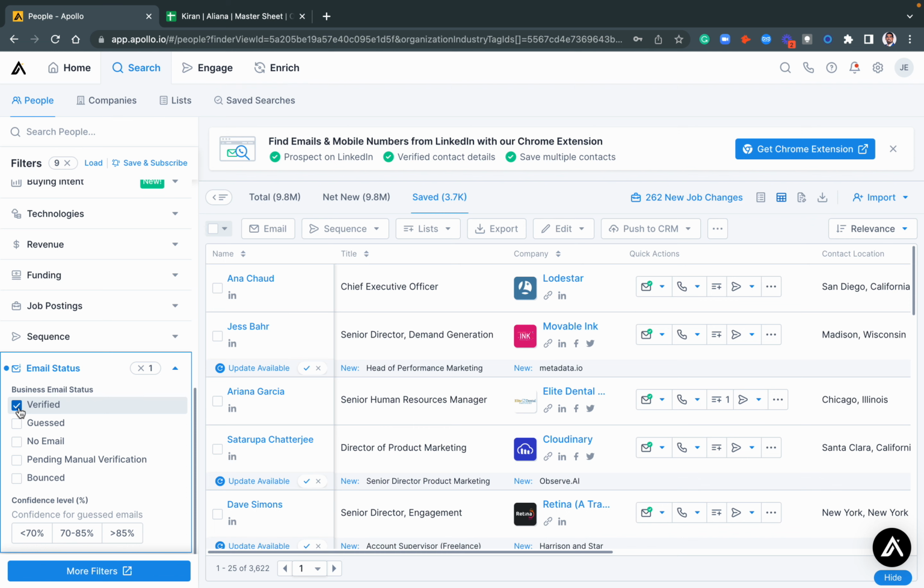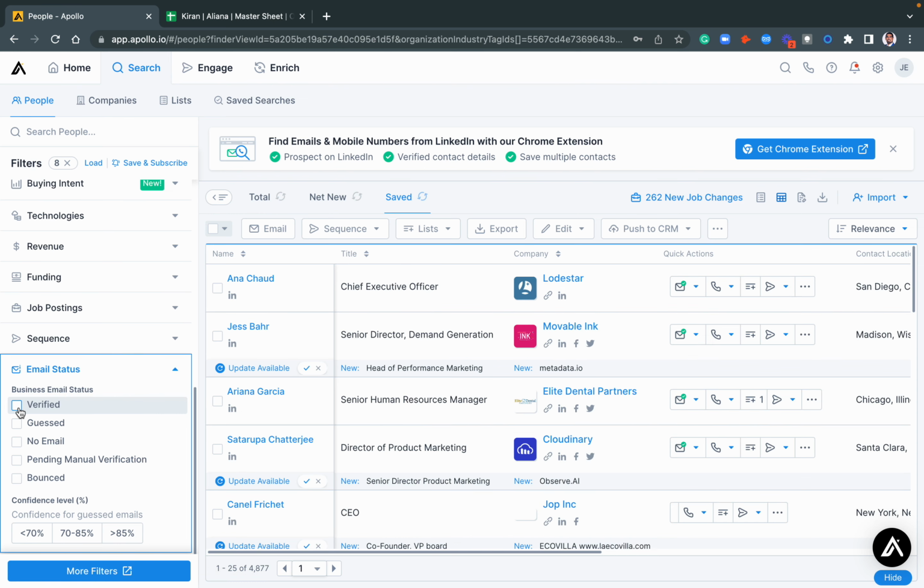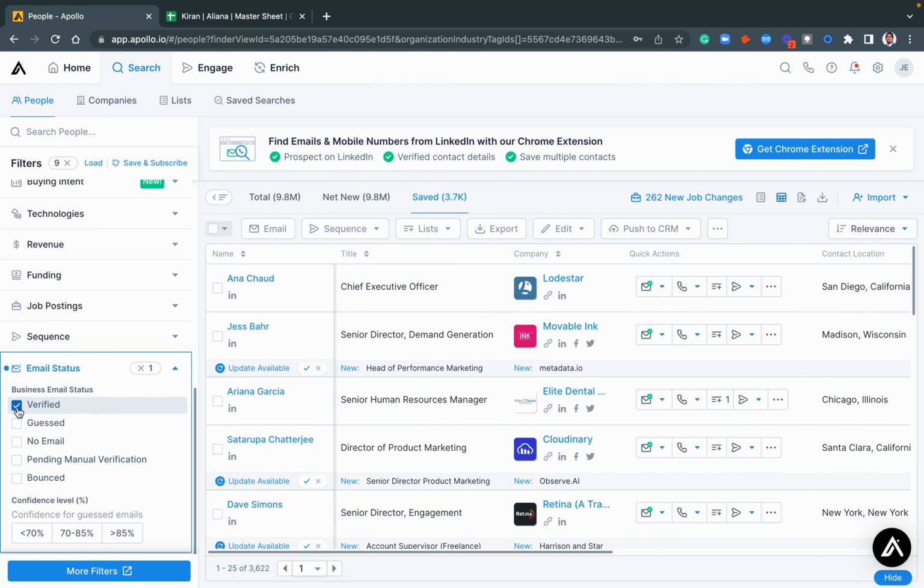So we have to filter out what's good for us, filter out as many details as possible, so that we are getting the right data. Right? If you remove verified, there are about 24.6 million leads they already have in the system. But the moment you select verified, it dropped from 24 million to 9.8 million, meaning that all of those additional leads, if we had downloaded, it would have been a waste of our credits.